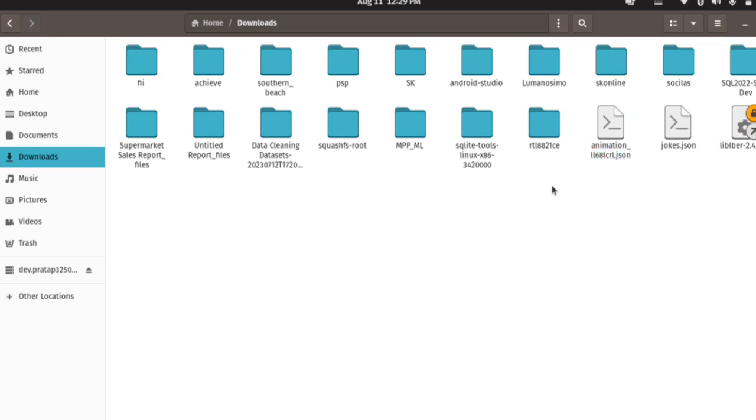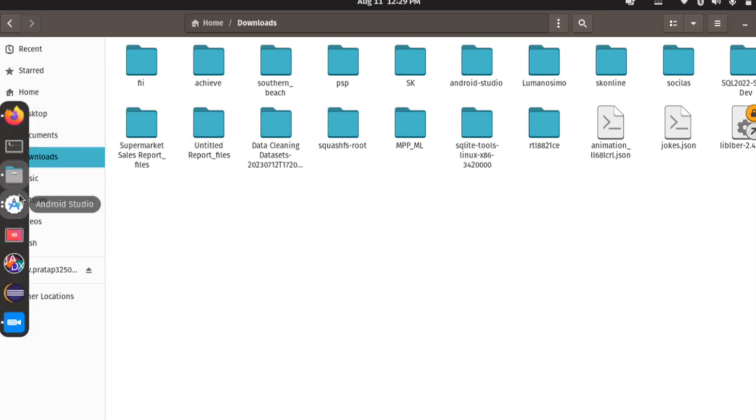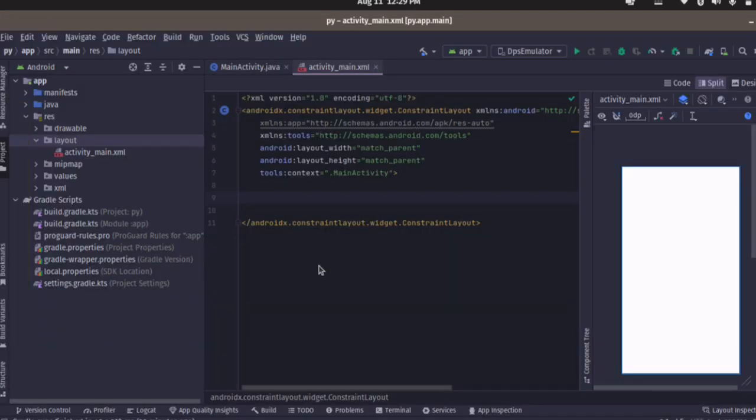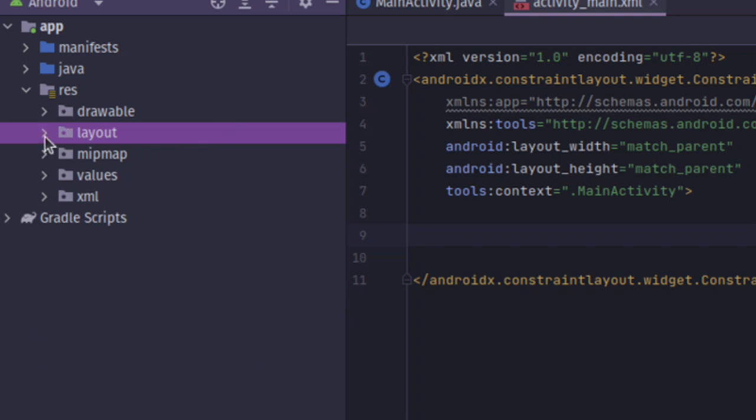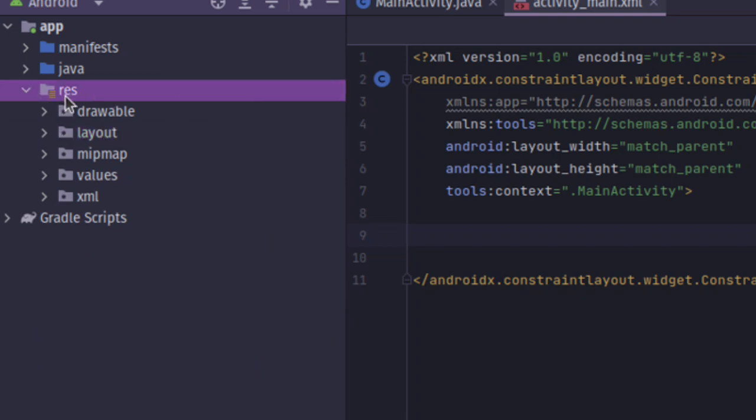Before that, we have to do some stuff in Android Studio. So let's come to our Android Studio, and over here we'll have to create a raw folder. Come to your resource folder, and let's discuss why we need the raw folder. It is a folder which gets included in your APK as it is, without going through any pre-processing. Here you can keep pictures, videos, and stuff which you do not want to be pre-processed.